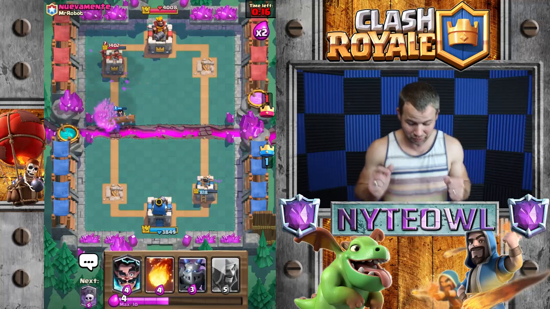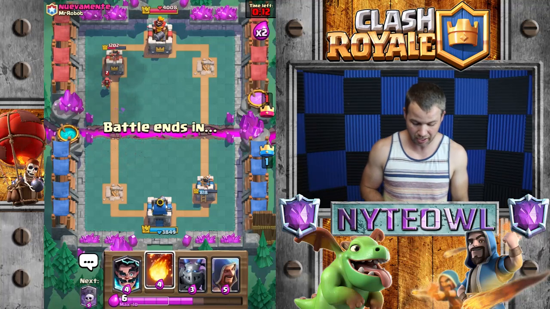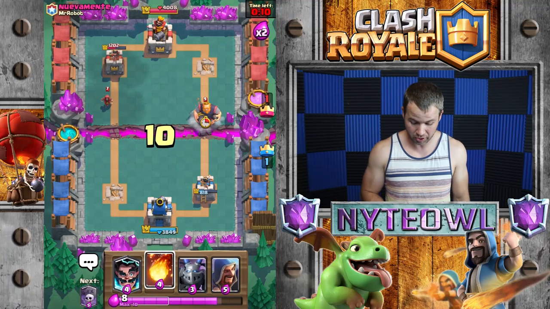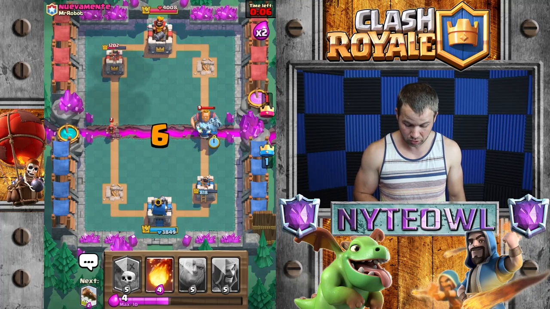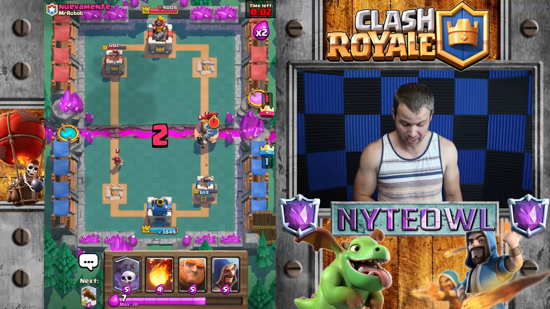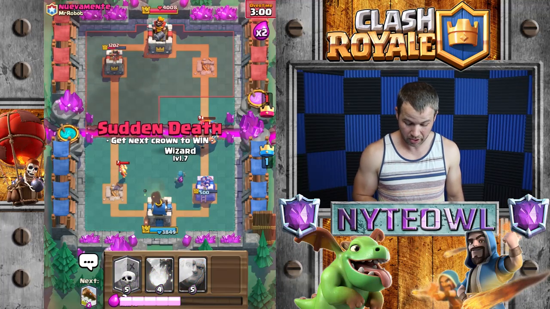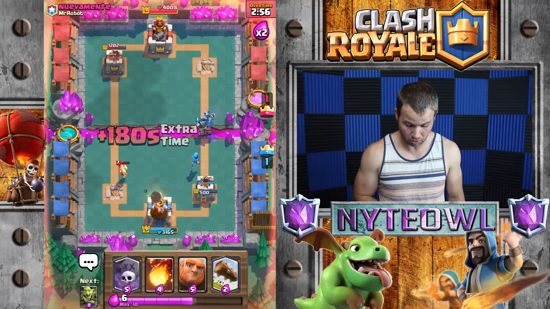Oh, no! Oh, flipping annoying. Flipping annoying is what that was. So now we got to prepare for his RG, which is going to be super hard to deal with. We should be able to do that with the Mega Minion, and E-Wiz should be able to stop him pretty dang well. And then we should be able to stop his Mini P.E.K.K.A. as well, so that's great.